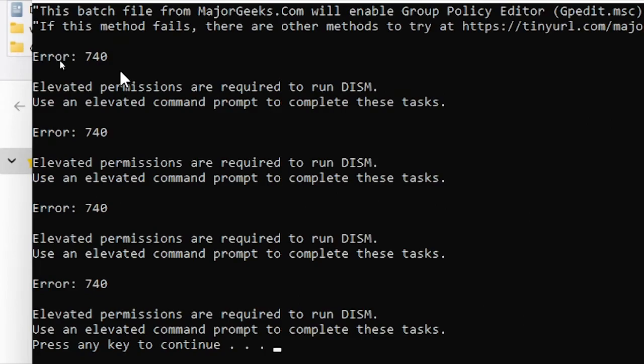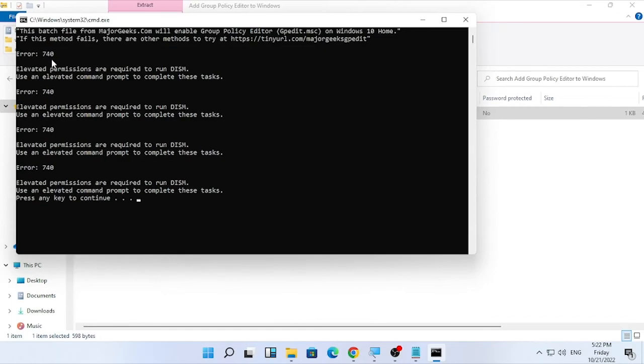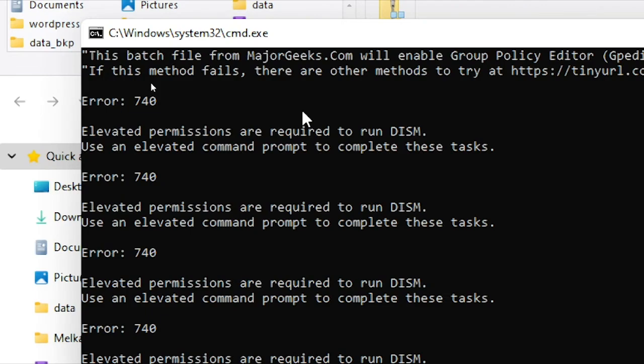In my case, it's showing error 740 because I have the local security policy in my computer. But in your case, you will find the run as administrator option, and when you run the GP edit file, it will start counting, which is registering the local security policy on your computer.